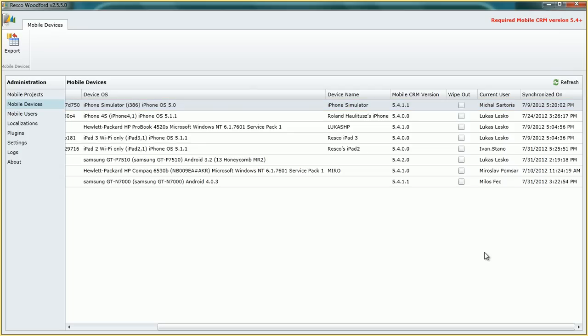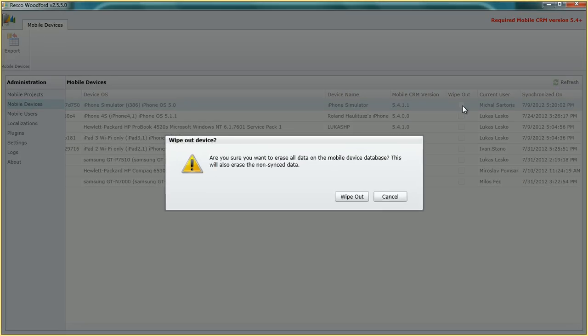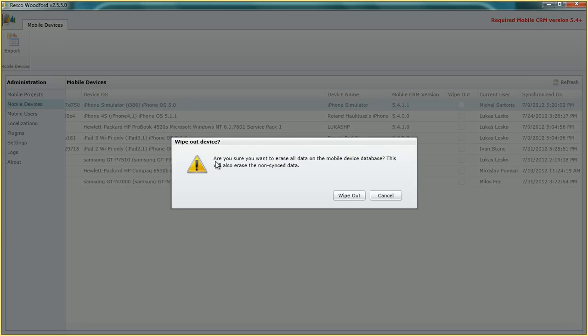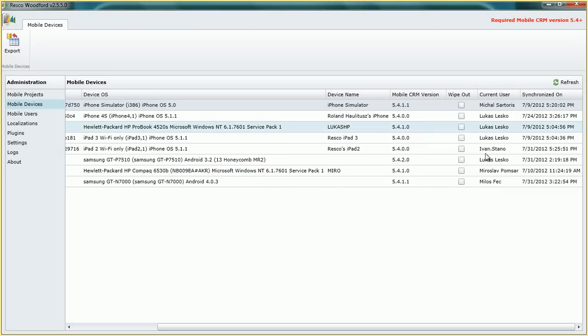This is very useful if a mobile device is lost or stolen. So just by putting a tick right here, you can remotely wipe out the data at the next synchronization. And moreover, you also have information about the latest activity. So you get the details when it was synchronized, what time and what date.